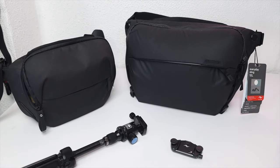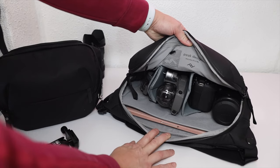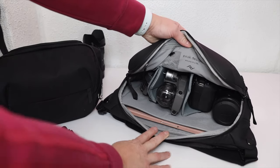Looking at Amazon right now it's running at $70. I also picked up their Version 2 of the 10-liter bag — that's not in this video since it's definitely not a budget item — but I did get it to replace my 5-liter, so definitely check back for that upcoming video.